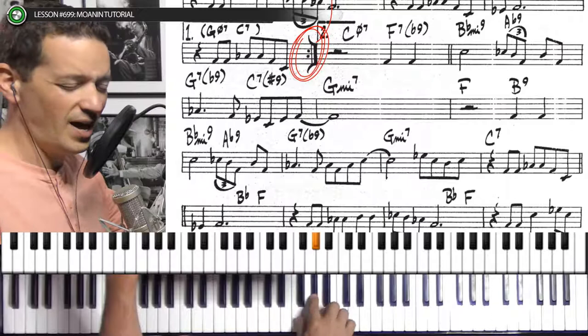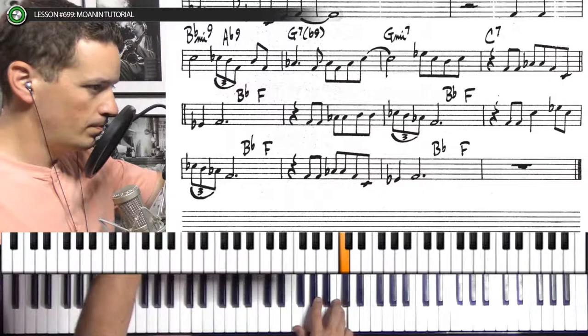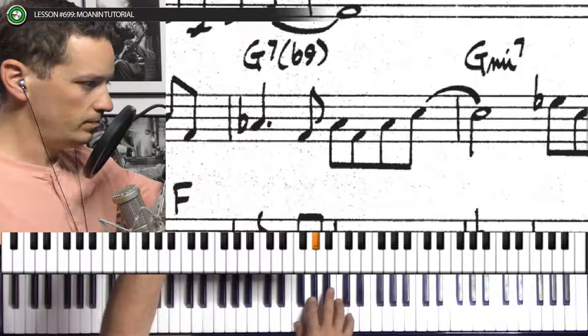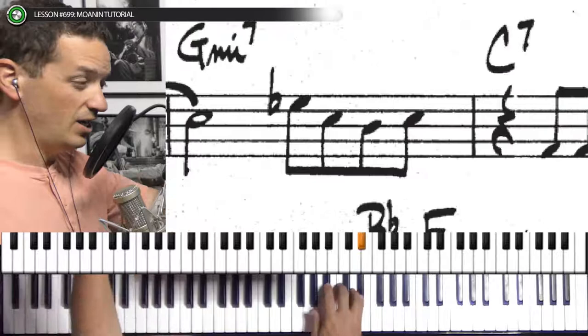That is, come on, Jamin. There we go. Yep, that is right in here. That was that section right there: F, A flat, F, A flat, C. And then E flat, C, B flat, C. That's it. That's the whole song. That's all of it. We just got to go back and do the A section again.